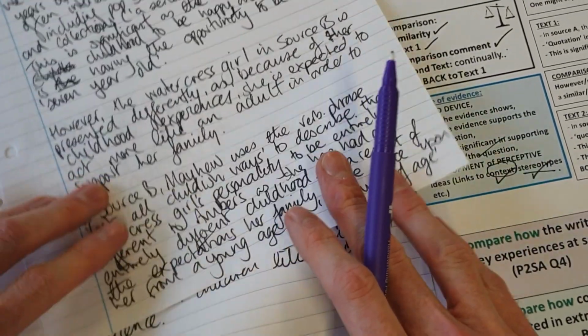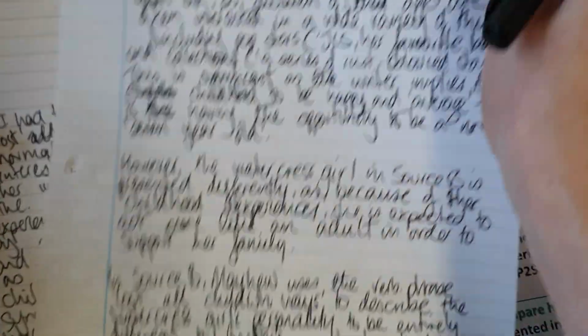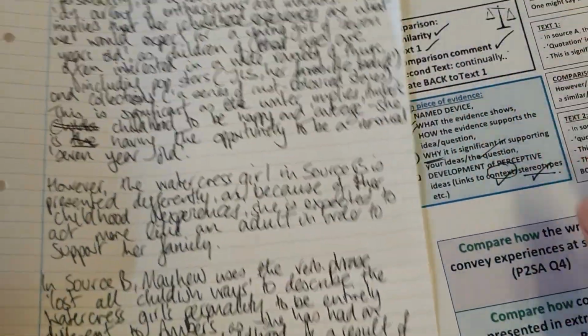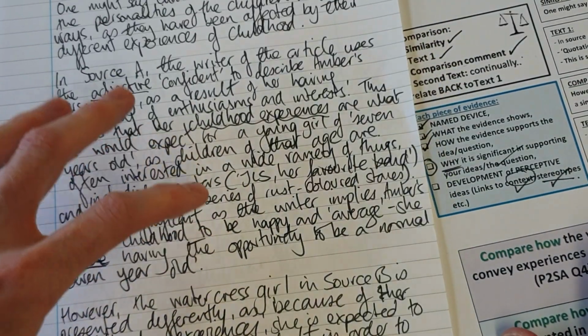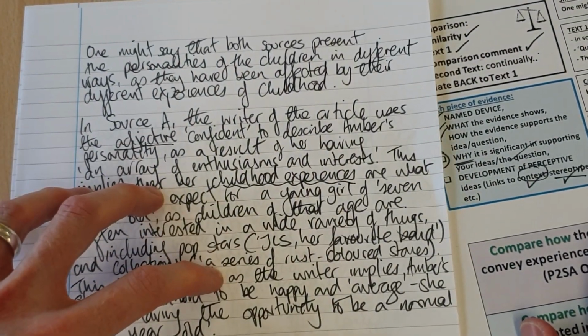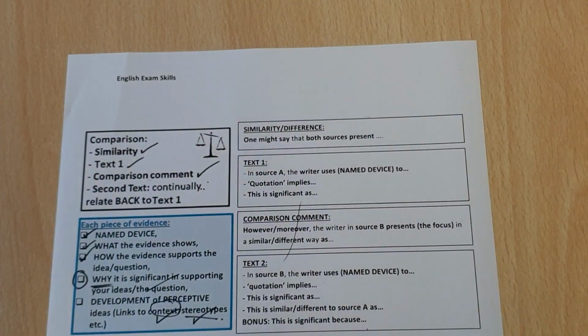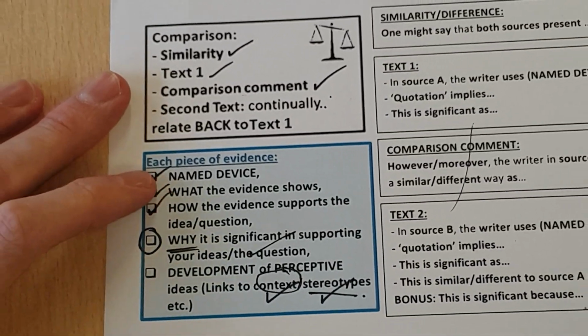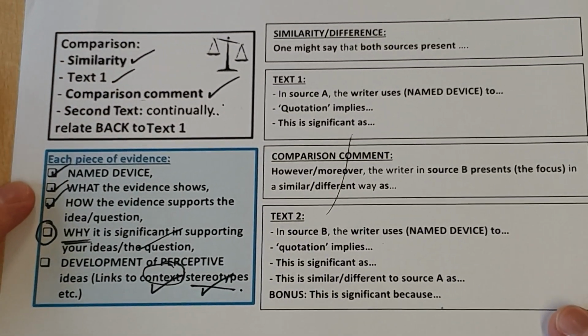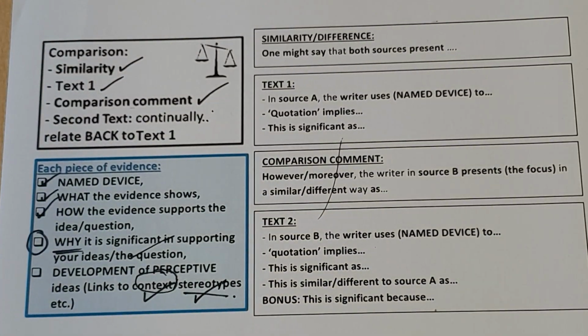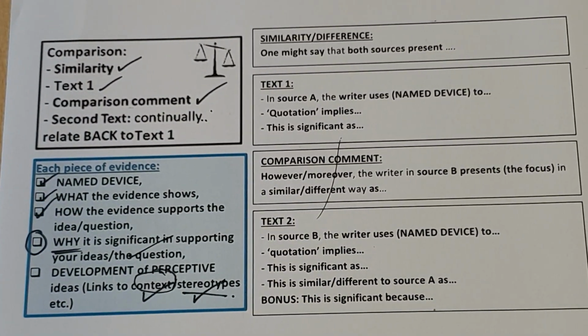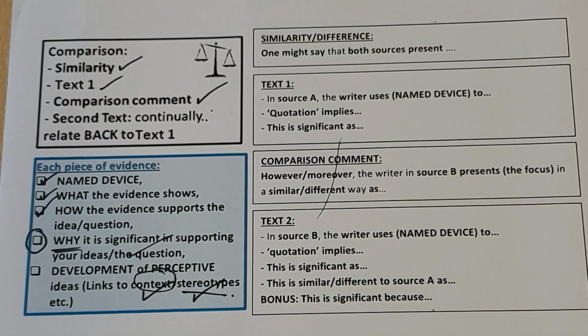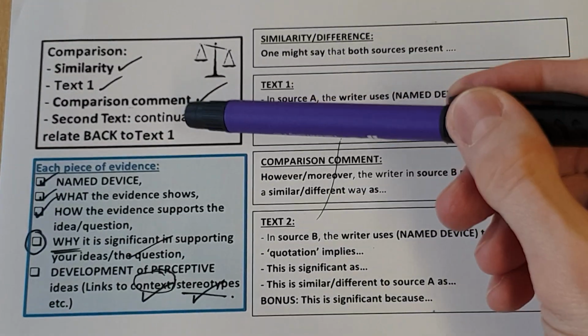So, there's my response. And again, you'll notice it's about a page and a half for one comparison. That's roughly what you should be aiming for, roughly a page and a half per comparison. And you need to be doing at least, I would say, 3 of these. Okay? So, final thoughts, final ideas for you. In terms of our checklist, in terms of what you should be following, that is your comparison structure. Zoom out so you can potentially take a screenshot of this or a picture of it if you wish to.